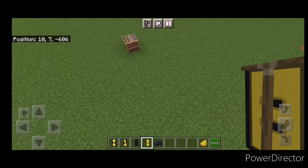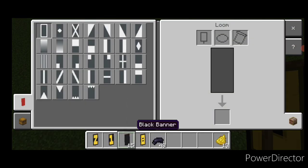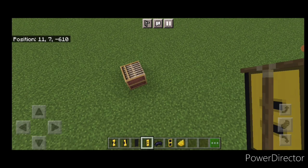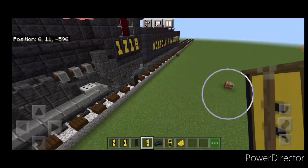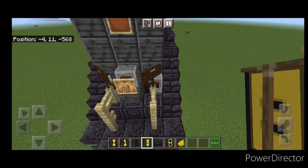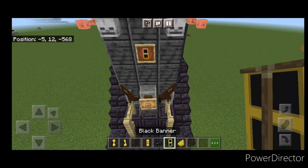Then we have one more banner to go here. Come back into a loom, black banner and yellow dye again, put a yellow border around it, then a horizontal on the center. And this represents the number plate on the front. So we're gonna come all the way up here and put that on this item frame here.